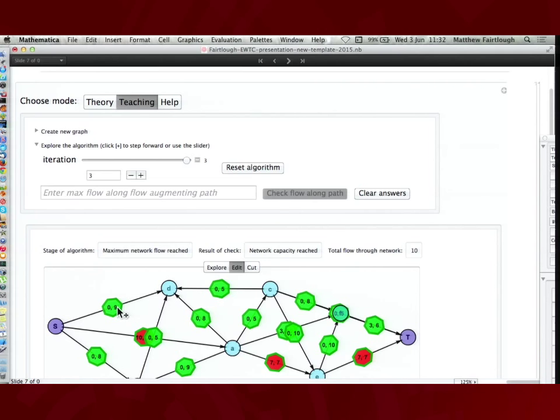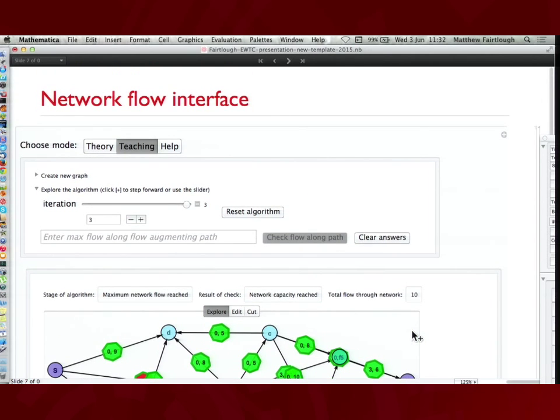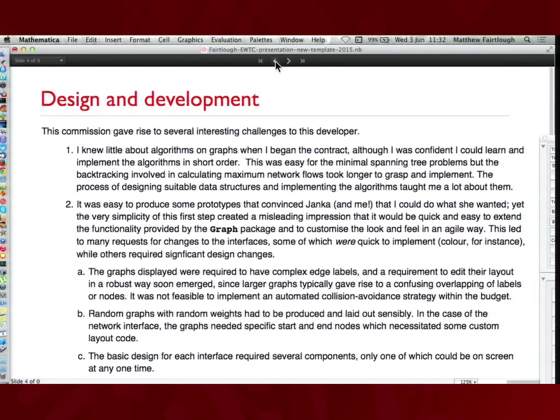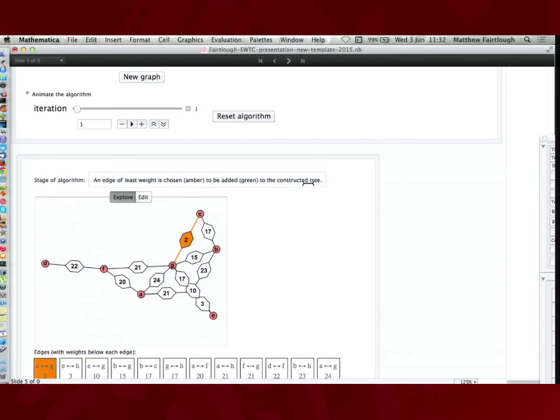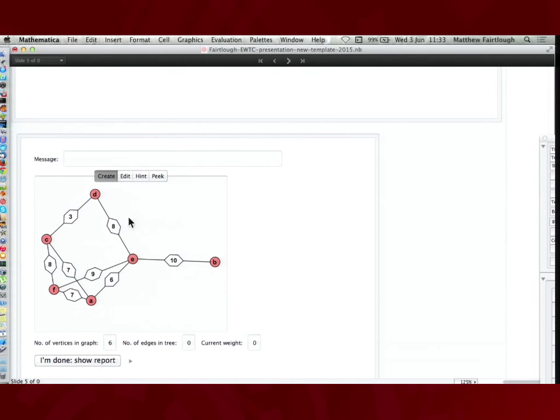So you can either just step through it, because the system computes the series of flow augmenting paths, or the students can actually try to go through step by step and decide what the maximum flow is. As I said, what we had hoped to do was to include the ability to define the flow augmenting path by a series of choices, starting on an edge and then adding edges till you get to the target. That would be quite feasible to do. It's just we ran out of time and budget to do that. So that taught me something.